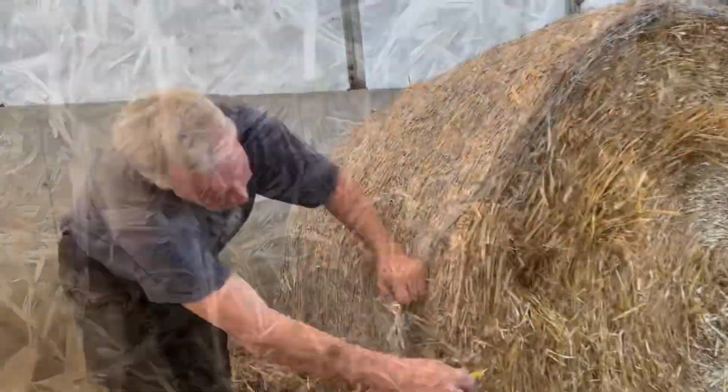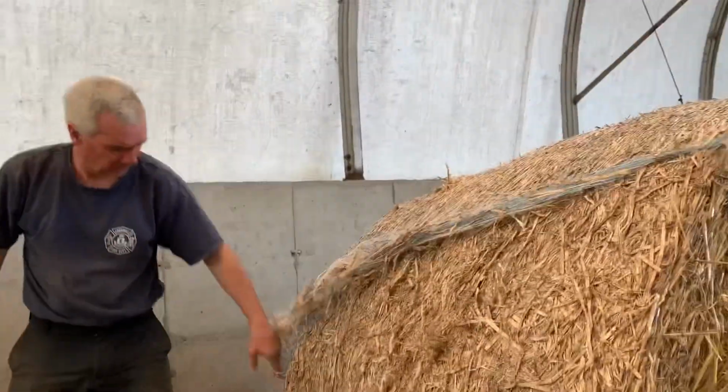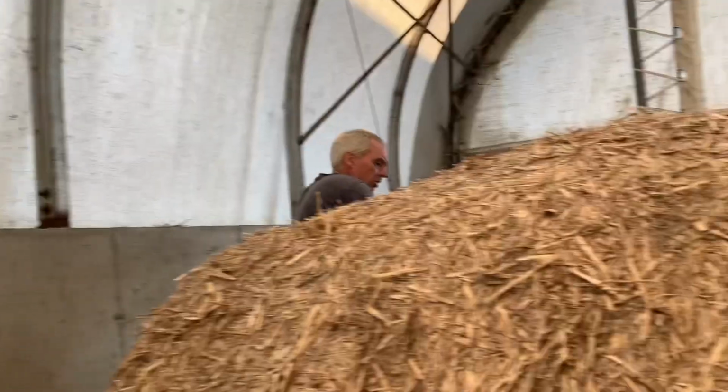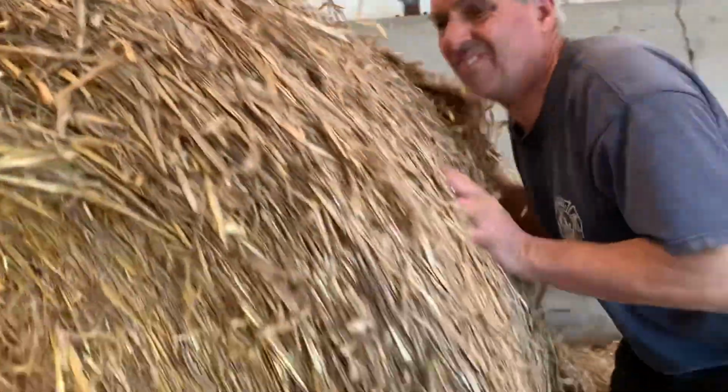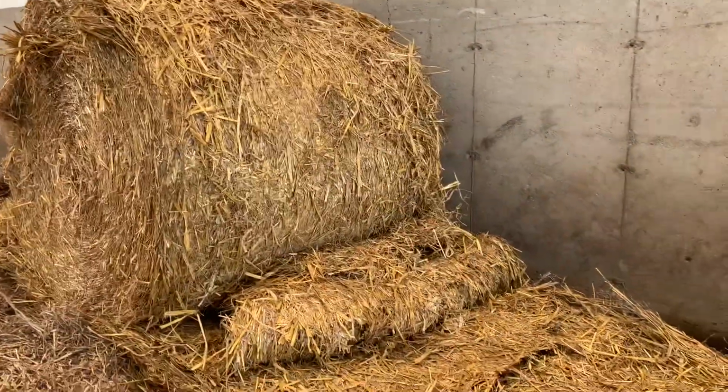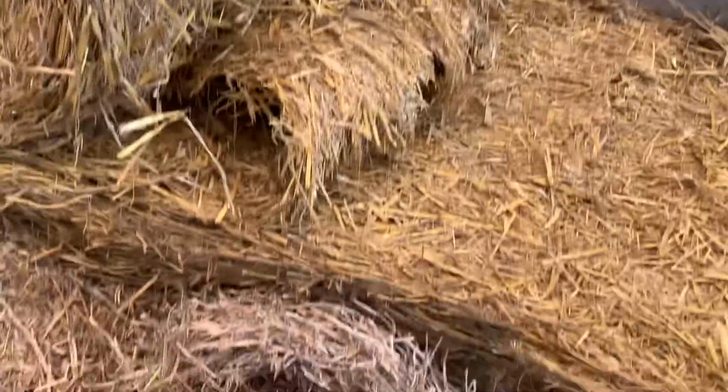Once this is spread, we'll get a bale of barley and take a look at how it differs. In your opinion, Brian, what's the difference between the barley straw versus the bean straw? The benefits of one over the other. The bean straw doesn't absorb anywhere near what the barley straw does. The barley straw is just not bad. The bean straw is a good base, like corn stalks, same thing. So there could be bits of barley in here too, right? The way it is in the bean? Yeah. That's why they like to eat it. So yellow. Bean straw? Barley straw. Difference in color.